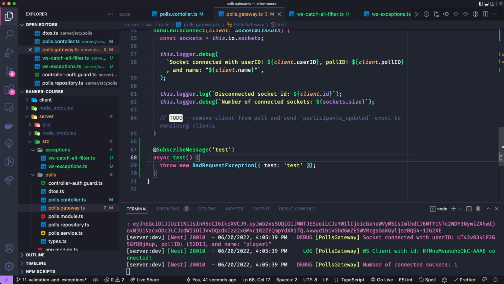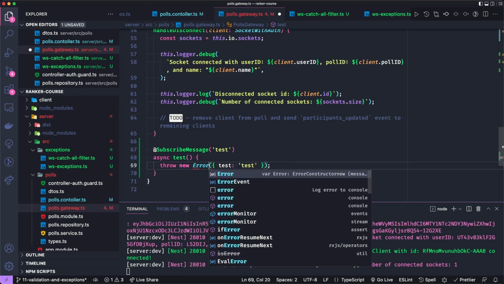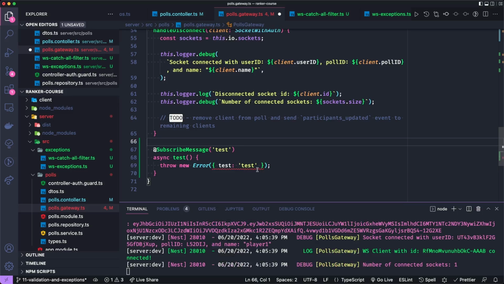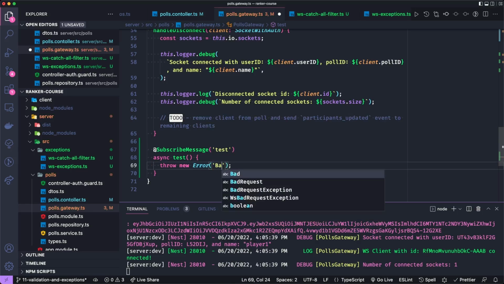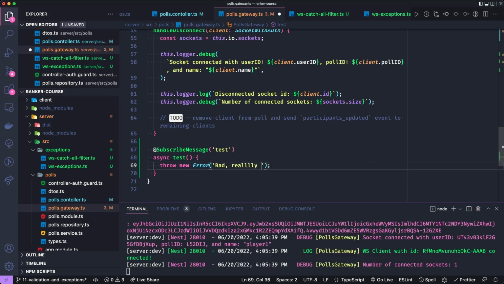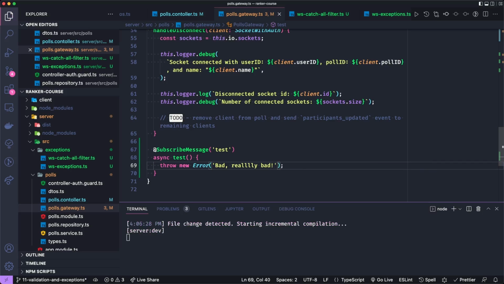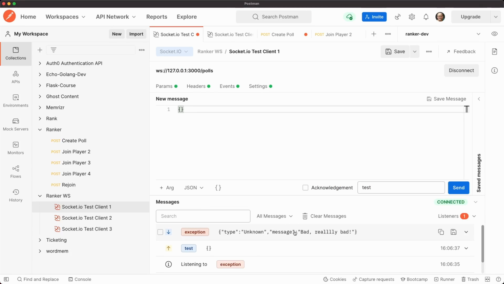But before we figure that out, let's maybe just try throwing an error. An error only can take a string. Bad, really bad. And we'll see what happens with that. There we go. We get type unknown and we get the proper message. So I'll fix that WebSockets one and get right back.